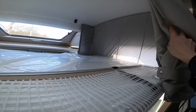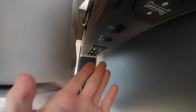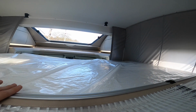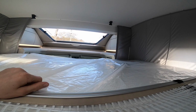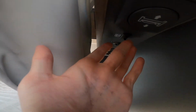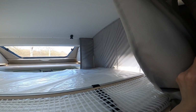But should this switch fail or the 12 volt fail, you've got a little reset fuse there for the 12 volt, which just resets the bed motor. So if somebody gets on and you try to put it up with some weight on, it can tend to cut the motor out. Just for safety, you would just have to reset the fuse, which is this one here, and then you can push the bed back up.